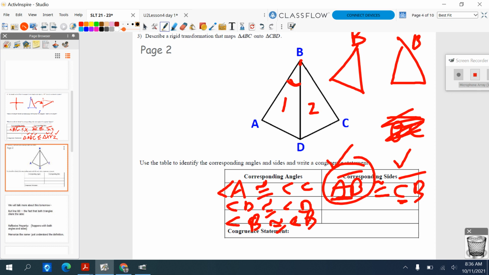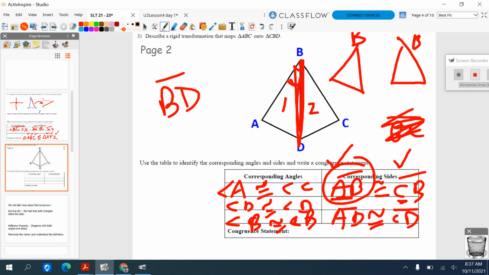And then for the next one, when you have AD is congruent to, and notice I have to say CD here because angle A and C are the ones that are congruent. So that's line AD and line CD. And the last one is this line. They share this line. Both triangles will have a line BD that'll be the same exact length, it'll be the same exact line. So you write BD is congruent to BD. It seems silly, but even though it's the same line, you're saying that the two different triangles have that line.